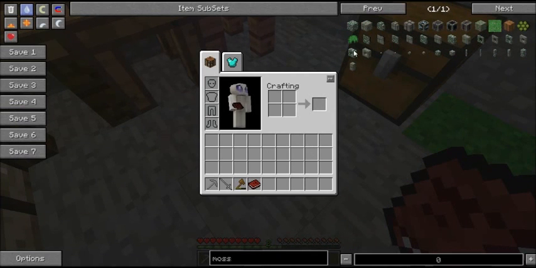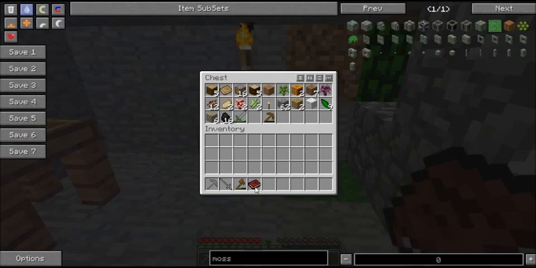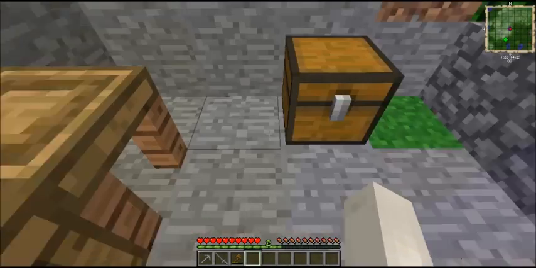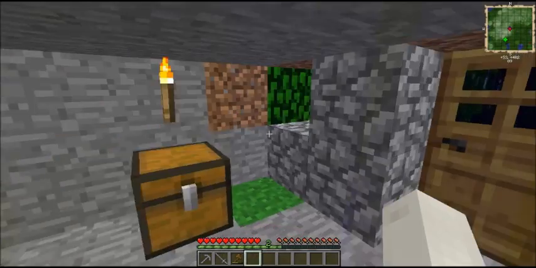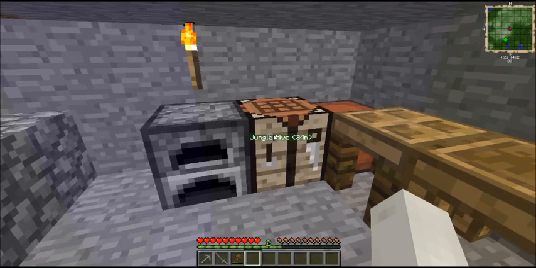Now, I believe there is a cheated way to make moss. So you can combine that, but to make this stuff you can just transmute, so... Oh yeah, you use the liquid transposer, but... also, sadly, I cannot have Biomes O' Plenty in this Let's Play, for the reason that it crashes every time I try to open the game. If Biomes O' Plenty is installed, it crashes, so I've disabled it. That's Twilight Forest.